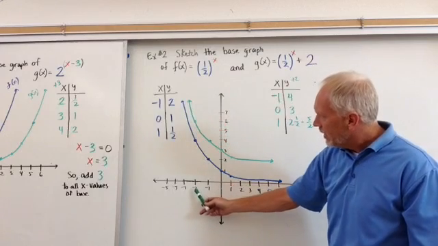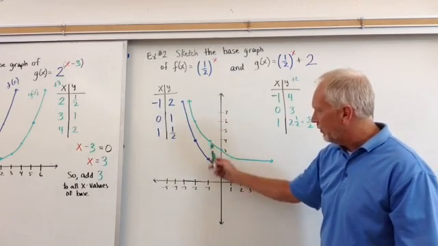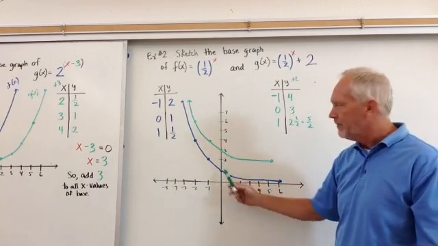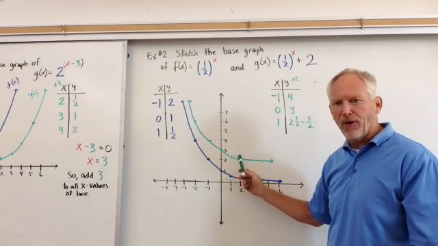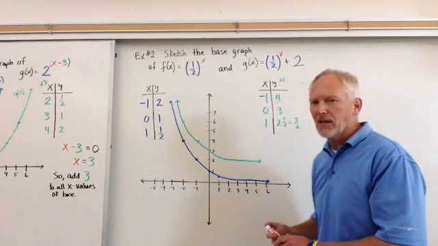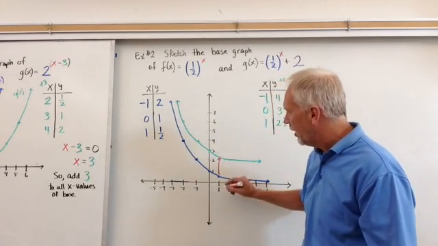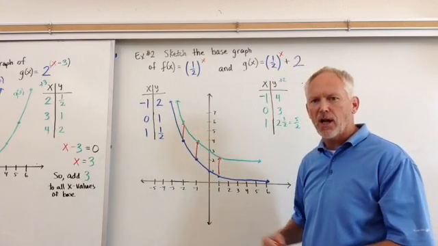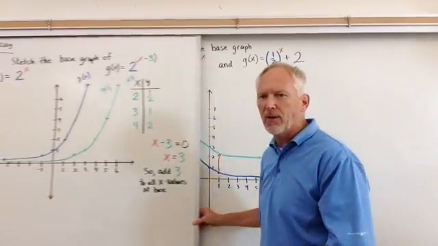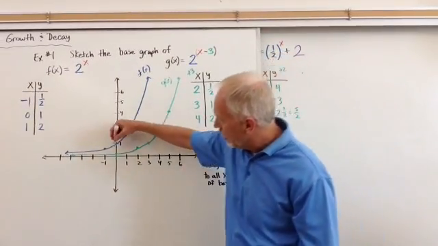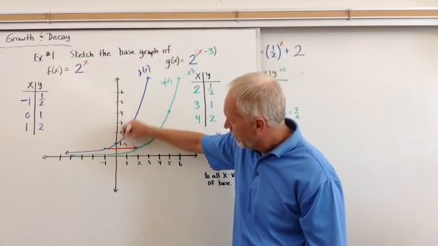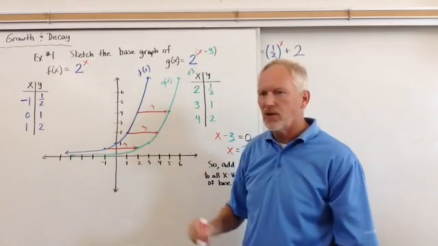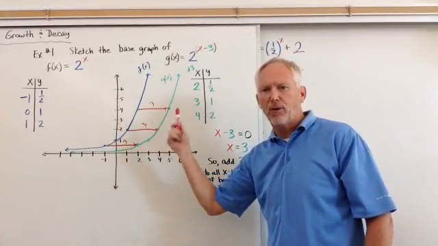Okay, so we plug those in. Negative 1 went to 4. Negative 2 went up to 6. And 0 went to 3. And 1 went to 2 and a half or 5 halves. So what you should notice is that each of these did a vertical shift of 2 units. 2 units. All the values changed by 2 in the y category. We go back and look at our previous example. What happened here? All of the units moved 3. Moved 3 there. 3 units there. They all moved, shifted right 3 units.